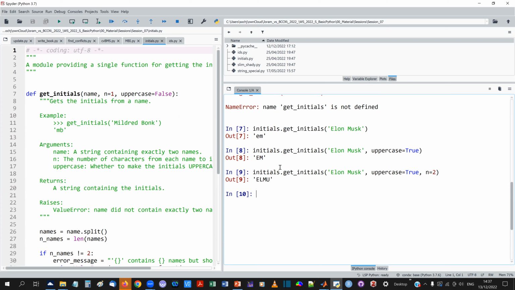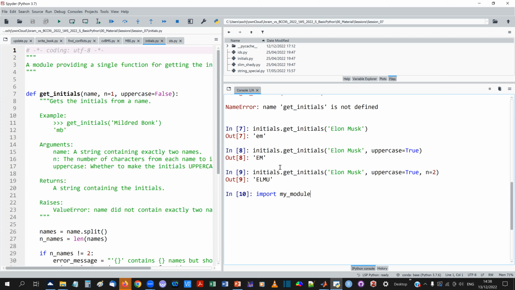Imagine a situation in which you, in your script, define a variable called x, and then later on, you are also importing a module where also a variable x or maybe a function x is being defined. In that case, if we didn't have namespaces, the x from your script would be overridden by the x from the module that you're importing, or the other way around, if you first import the module and then later on redefine the variable x.